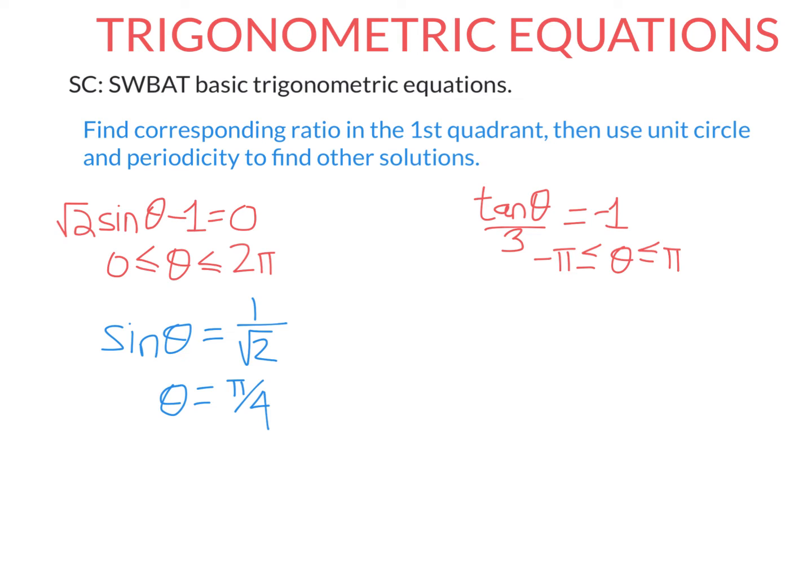So we need to know about the unit circle. So we know that sine of pi on 4 or 45 degrees gives 1 on root 2. So where will the other solution be? Well, since sine is positive, the other solution has to be in this quadrant because sine is negative in the third and fourth quadrants. So the equivalent ratio will also be if this angle is 45 degrees.